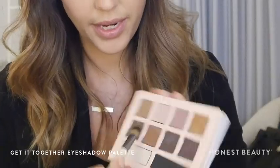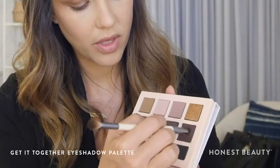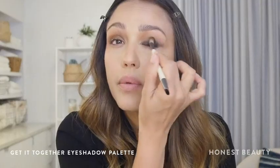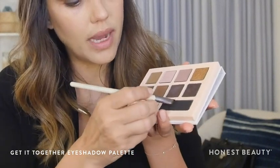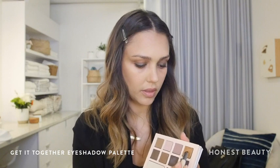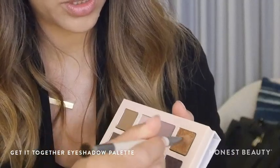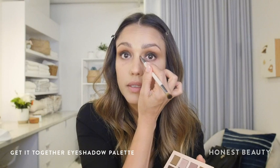First, I'm gonna put this color here all across my lid and then blend. And I'm gonna go into this mauve-y color and buff away. And go into that black color, right into that lash line. You can go into this nice bold color and combine it with an ink-ish color. Pop just that little inside.